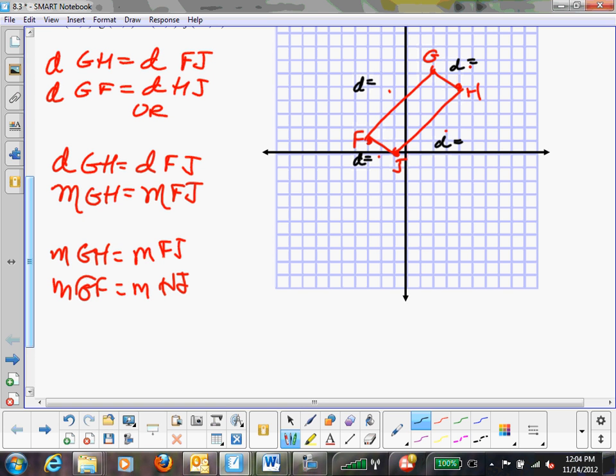Which one did you do, Abby? Okay, can you tell me what you got the slope of this side to be? Good. And what did you get the slope down here to be? So you got to get this one to be 1 also. And that's not it, though. I got to do 4 things.